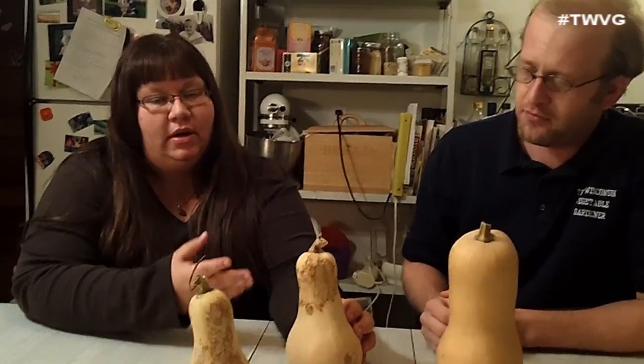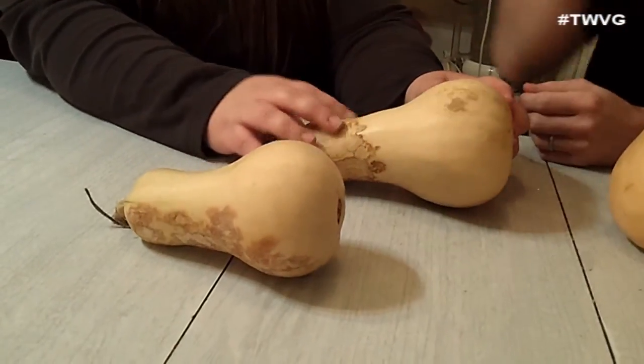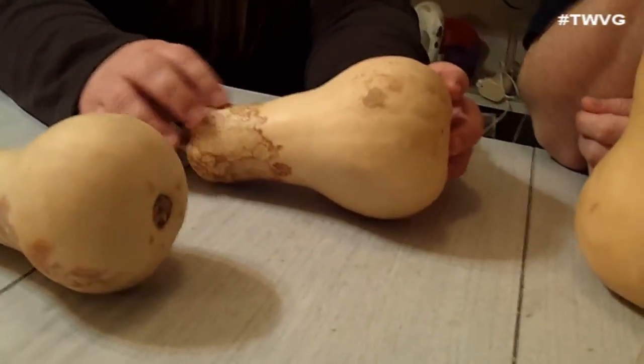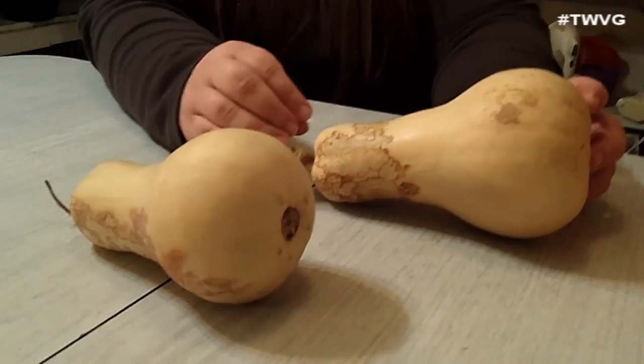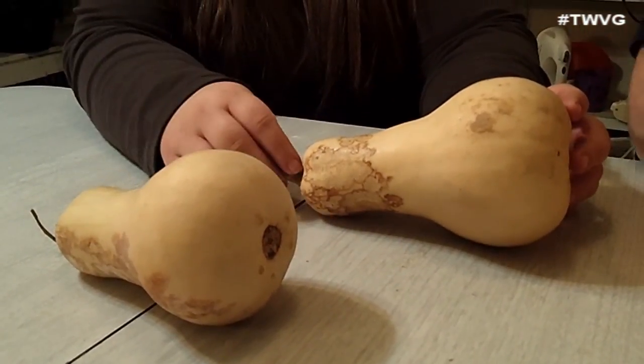Right. And it affects winter squash, such as butternut, acorn, Hubbard, and spaghetti squash as well. It happens, though, during the growing, if it has too much water, and we actually did have quite a wet summer. A wet summer, very cool summer. So when it's laying on the ground like this, this part is more towards the ground, I guess the water kind of pools there. Well, and also it's close to the stem. Close to the stem, yeah.